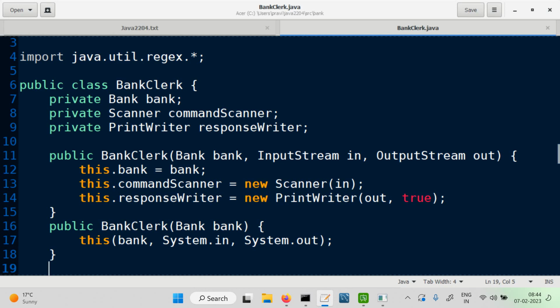Next, what else do we need now? We wanted to understand certain commands. We decided that set of commands. We have a fixed number of commands.